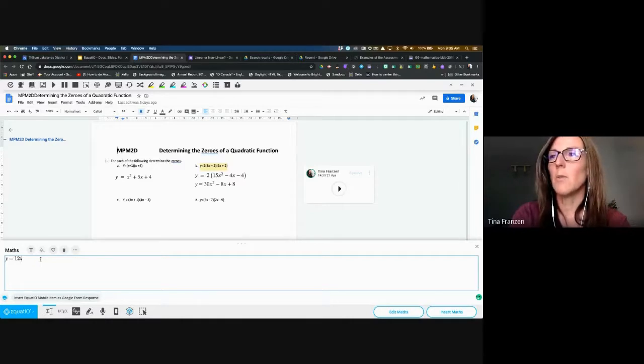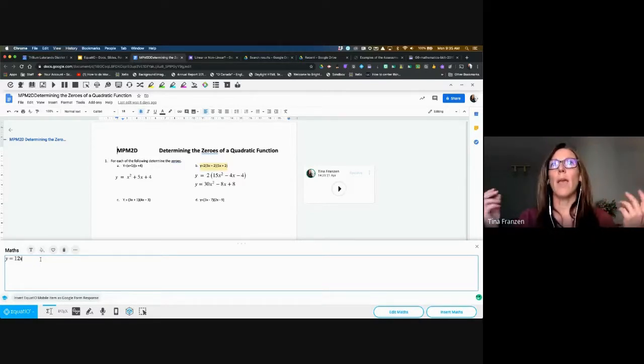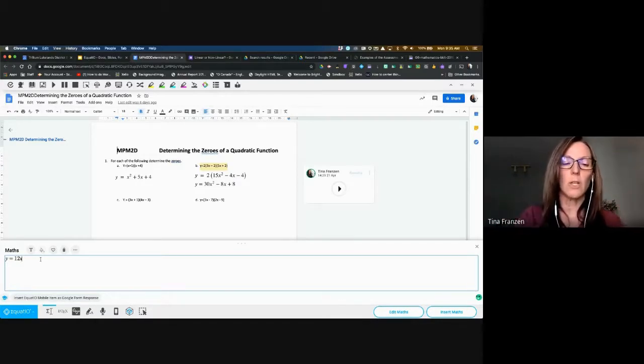And let's say I want to do just squared, where I know my shortcut key is the caret, and for most people it is the 6, so just shift 6, and there we go, I get my squared, and all I have to do is hit my right arrow and I move over. And then now I want to do 3x times -3, so -9x, and then I have 1 times 4x, I've got 4x, and finally +1 times -3, I get -3.